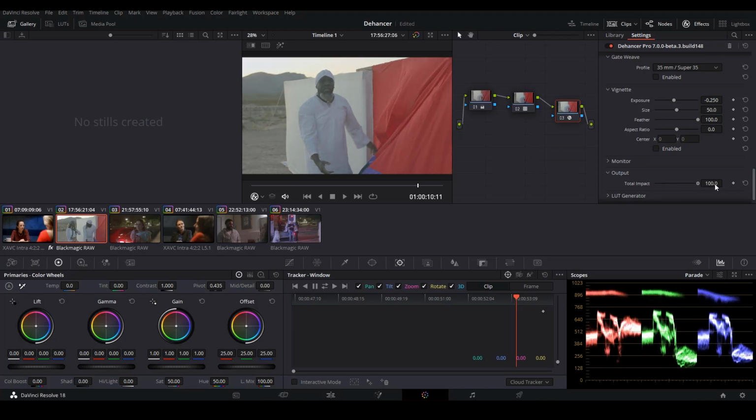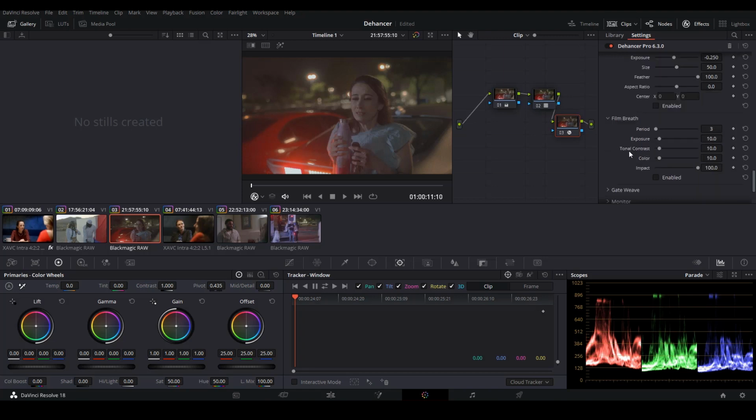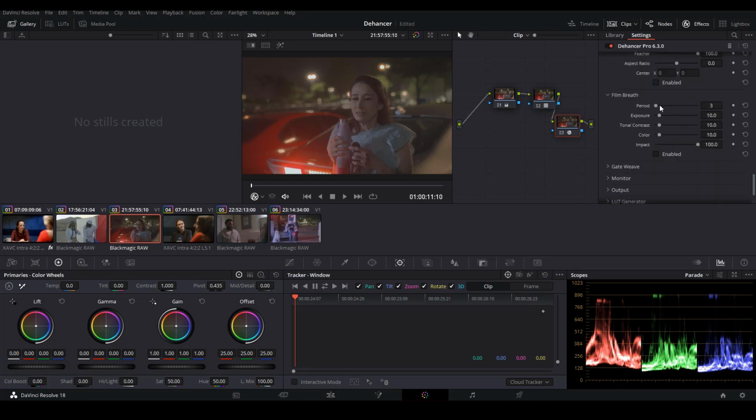This monitor false color IRE zones are very cool because you can monitor where you want your IRE levels to fall. This film breath and gate weave are the actual motion that happens with it.